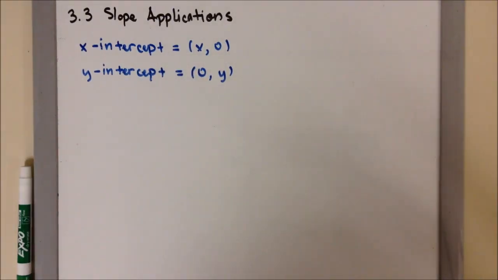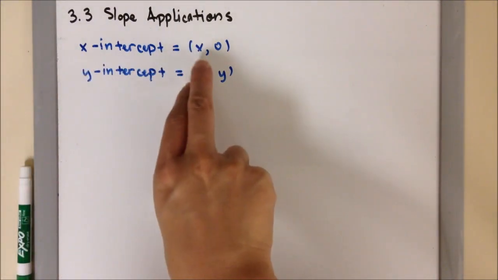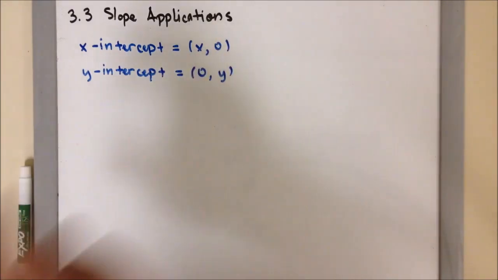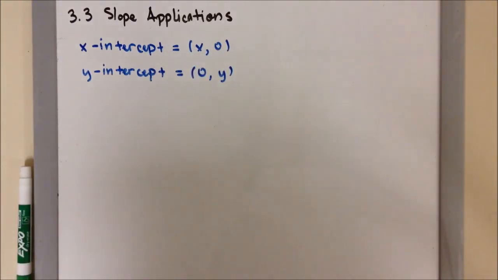And the next part we're going to go over is finding the intercepts. So when we talk about intercepts, I'm talking about the x-intercept and the y-intercept. In the x-intercept, we are in the form of a value for x, comma, 0 for y. So the one thing you need to remember about x-intercept is that your y is always 0. And you're simply going to have to find a value for x.